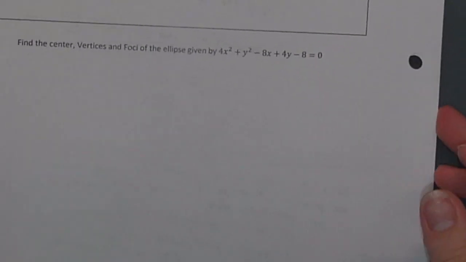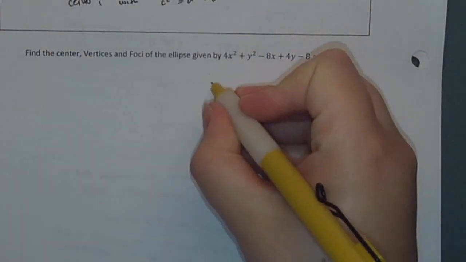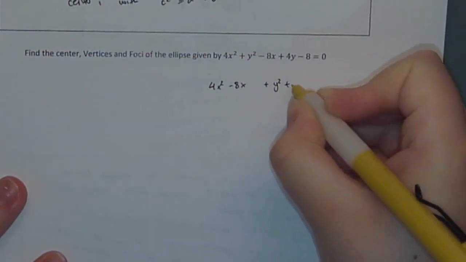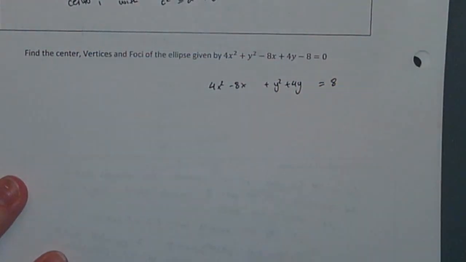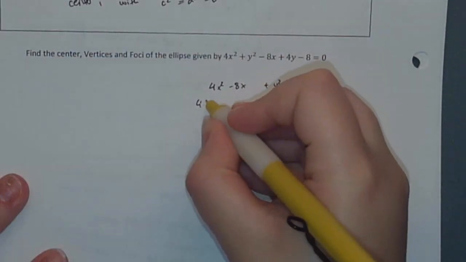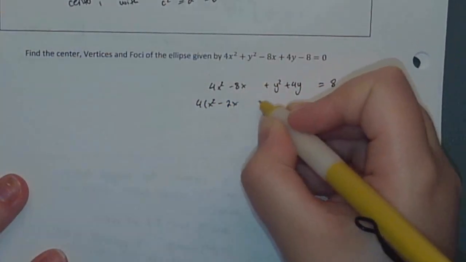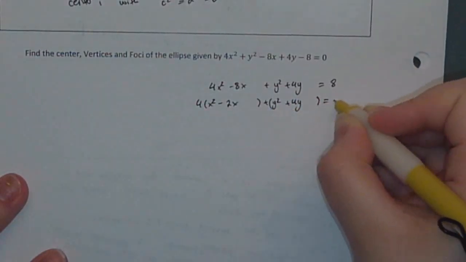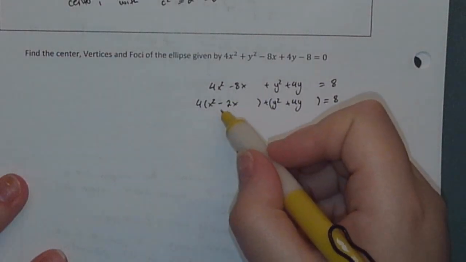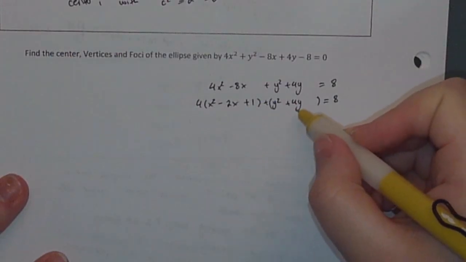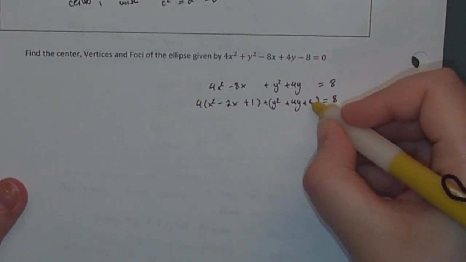Now what we're going to do first here, if you remember back from pre-calc, is we're going to rearrange this. Put all the x's together, put all the y's together, banish the single number to the other side. Over here we are also going to have to factor out a 4. And then we're going to be completing the square. So half of -2 is -1, squared is 1, so we're adding a 1 here. And over here, half of 4 is 2, squared is 4.